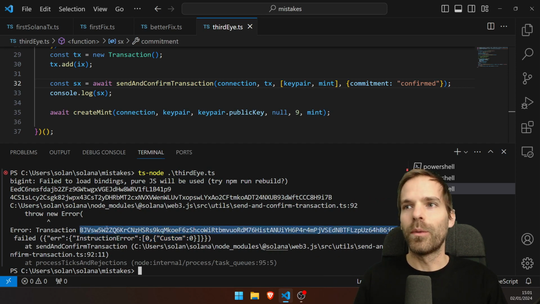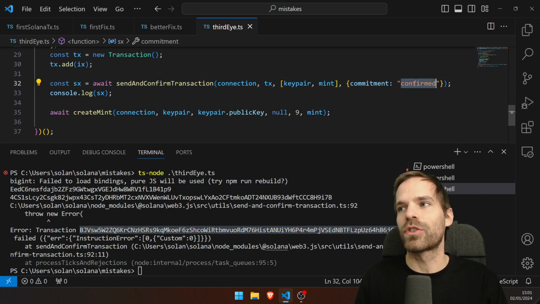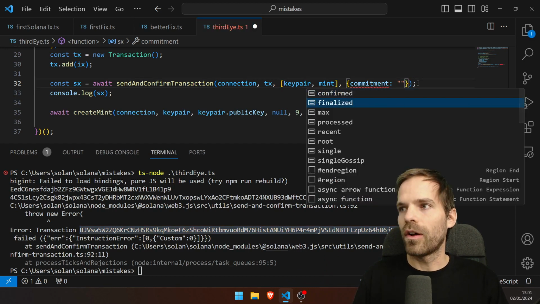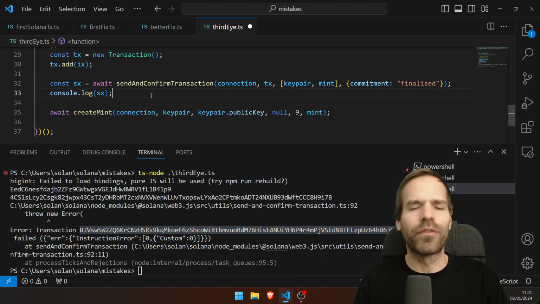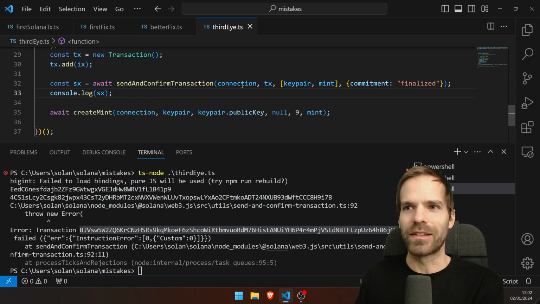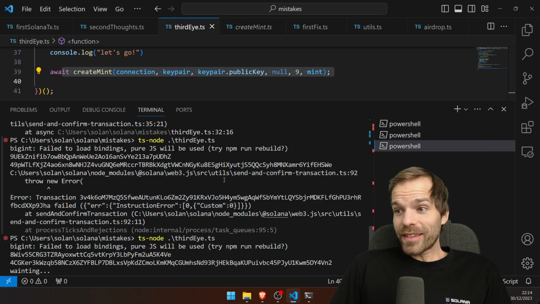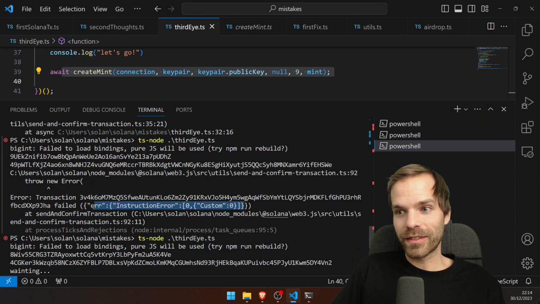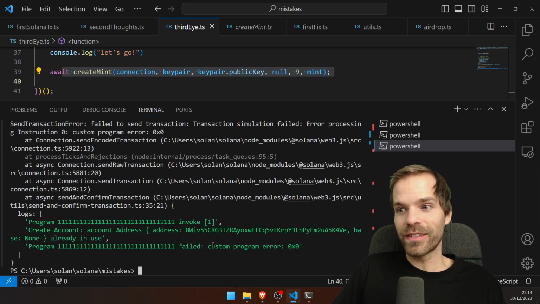So here, once again, the cleaner solution is to just add a commitment of finalized instead of doing a manual wait here. Yeah, that I just wanted to add because it's just a cleaner solution. Back to the video and back to actually fixing that. But that's cool. We saw it in like 2 different forms. Like if you see this or if you see this, right? Here at least we get the logs with the 0x0.